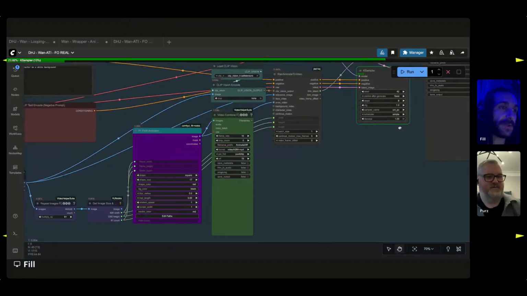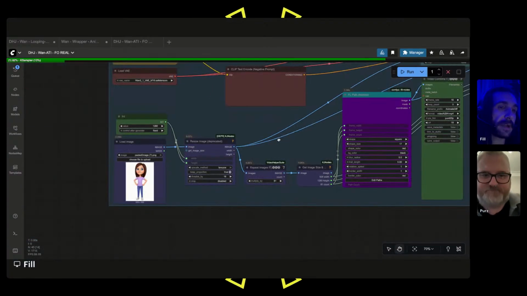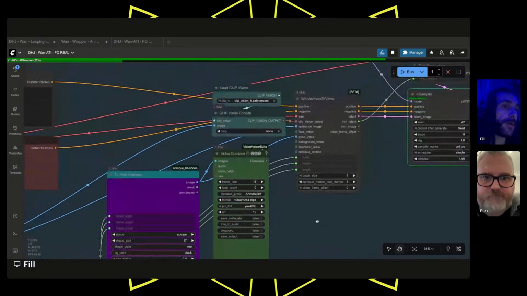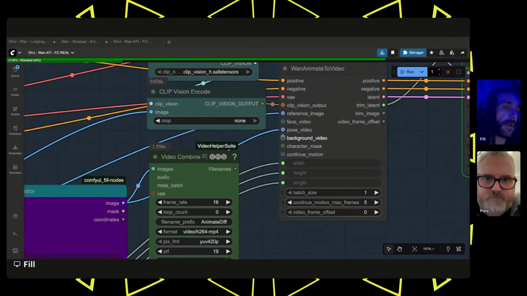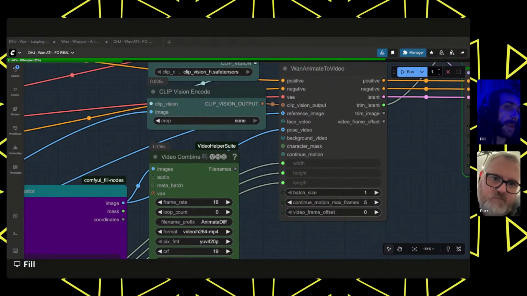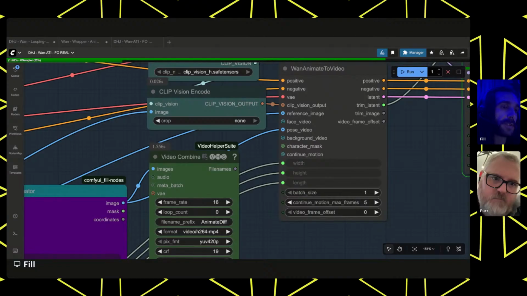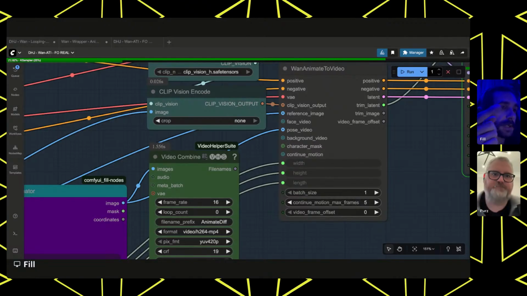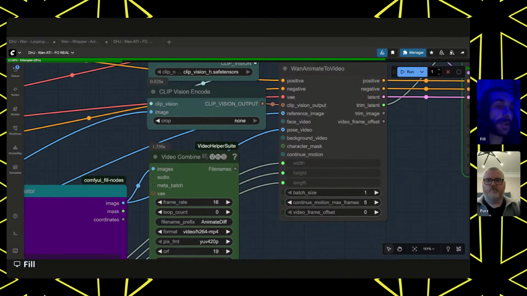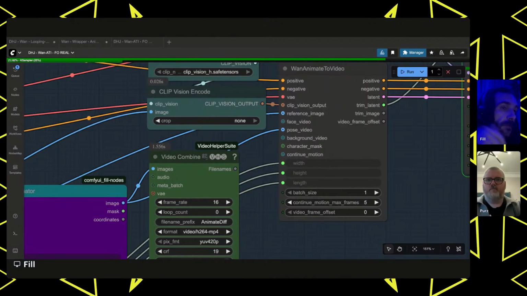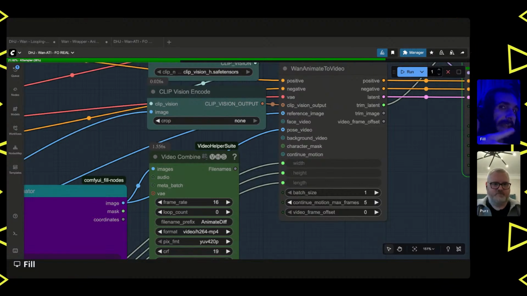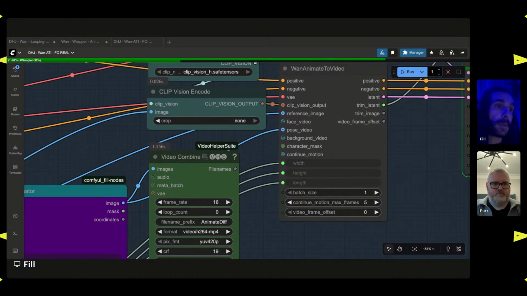Yeah, so this will 100% do the thing. I've been using it, which is cool, right? Because now it's not just about having the bones control the pose. So now we can use the trajectory to puppeteer the character, but then also steal the emotion from the normal face video from Wan Animate, which I think is really cool. It just gives us that extra option.